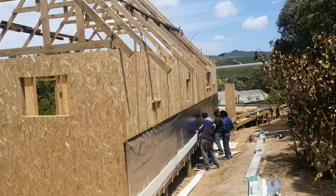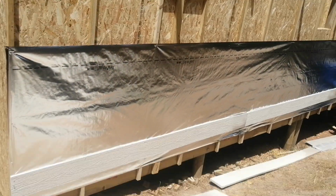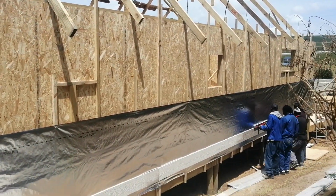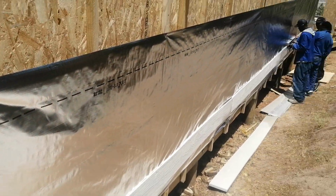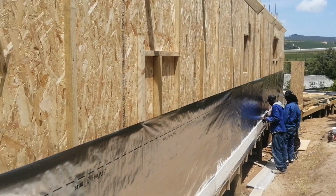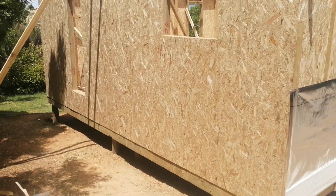Yeah, today we're starting the cladding, the Nutec cladding. So this is how we do it. This is the Nutec cladding. We did the OSB boards yesterday, and then there is what is called this isolation. This is the furrow that we put first before the Nutec boards. It acts as a windbreaker, and also it protects the house from a lot of elements.